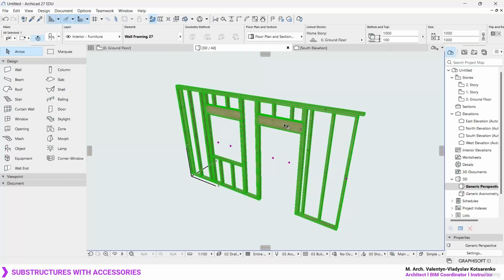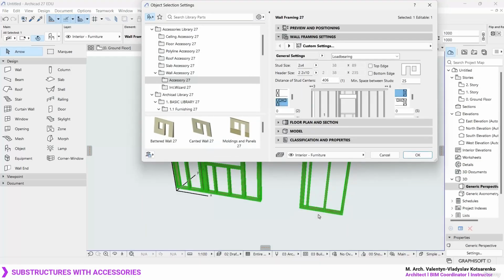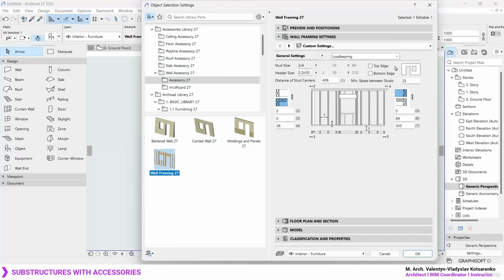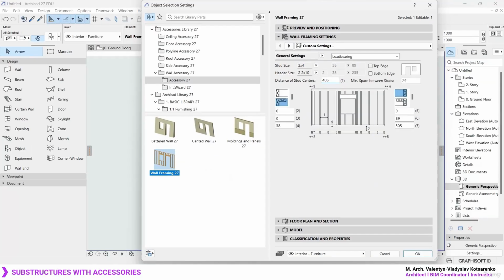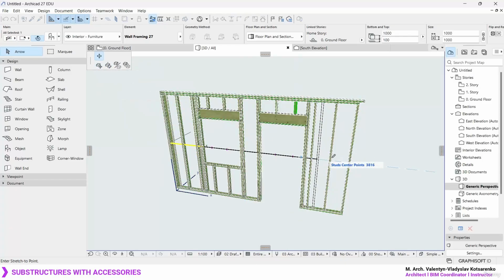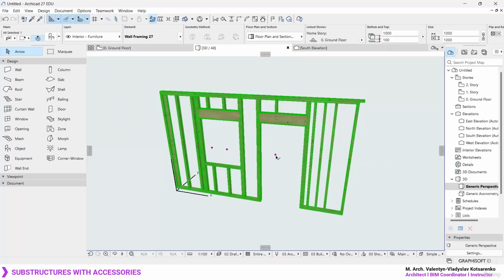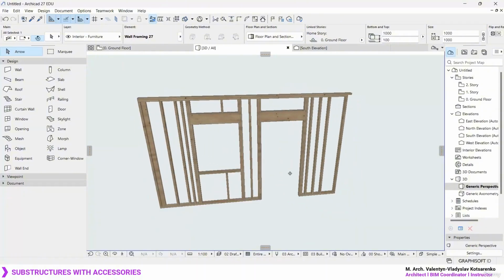So you can, for example, select this object, open up the parameters, and start adjusting, for example, the wall framing settings, which, you will notice, there's a bunch of settings that you can also mess around with. You got the stud size, the header size, the distance of the stud centers, you can specify them over here. And you can also, for example, click on one of these nodes and start adjusting different parts for your objects. For example, you can create new studs, okay, or new parts. You can click these ones over here and start adjusting the object.